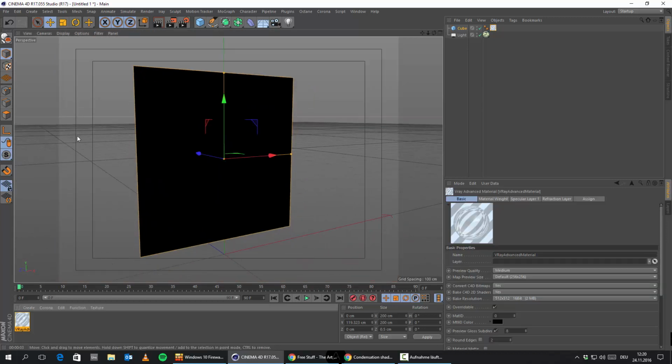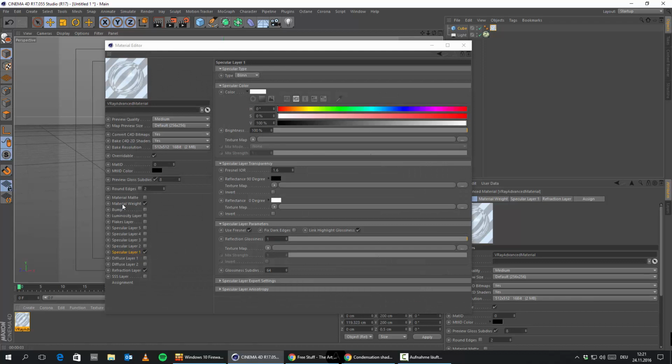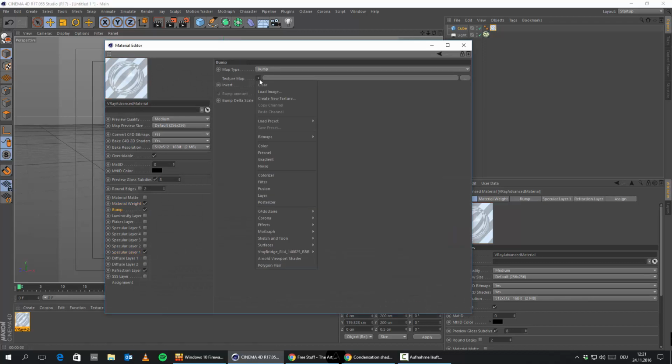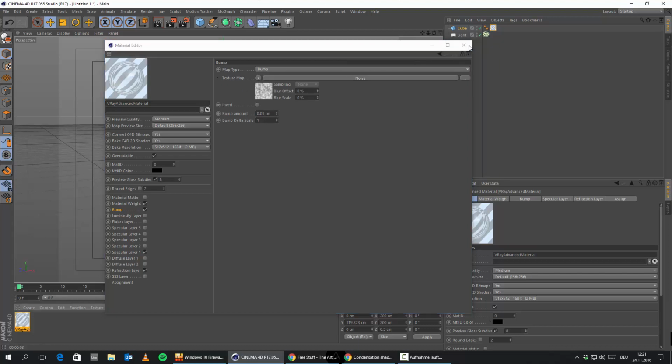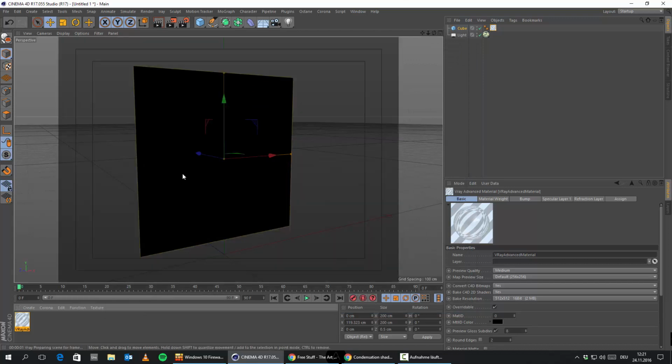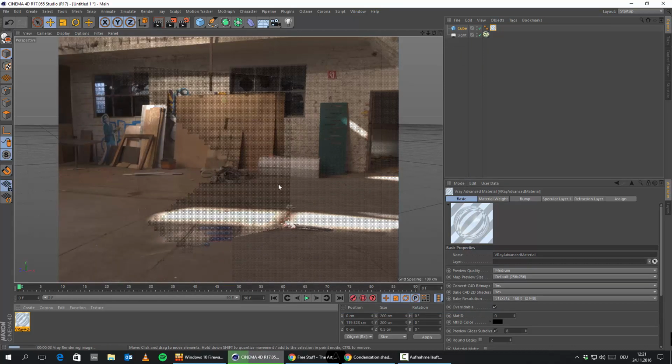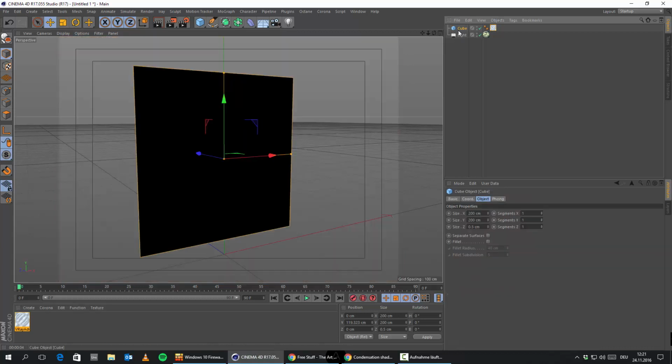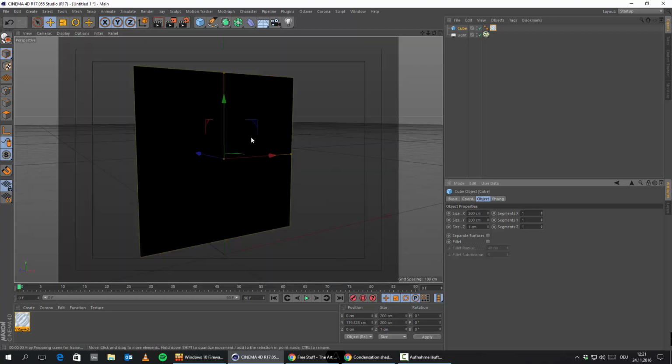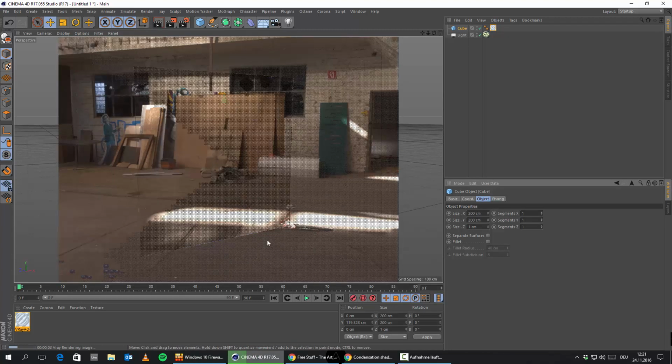Let's maybe give it a little bit of bump, just a slight noise. Let's maybe tick on bump. Let's just load a noise in. And let's maybe make this bump amount 0.01 so we can see a little bit more disturbing things inside the glass. Yeah, I think like this it looks pretty good. Maybe let's make it even a little thicker. Let's make it maybe 1 centimeter so we're getting a little bit more of a refraction here. Yeah, I think that's fine enough. That's definitely fine enough for what we are doing here.